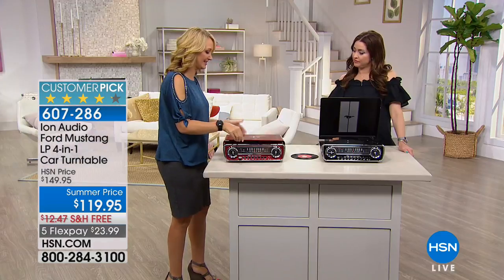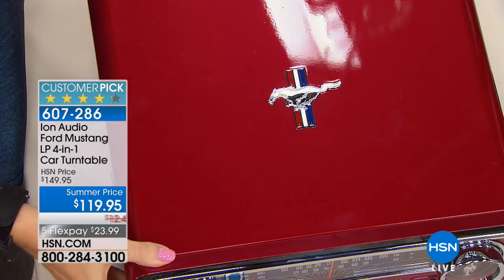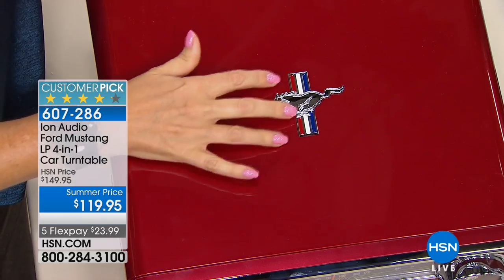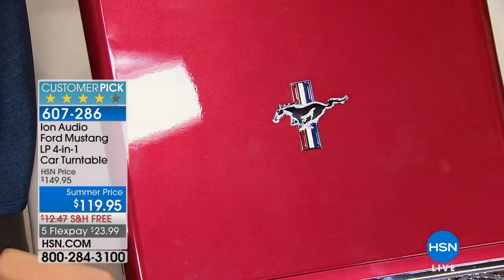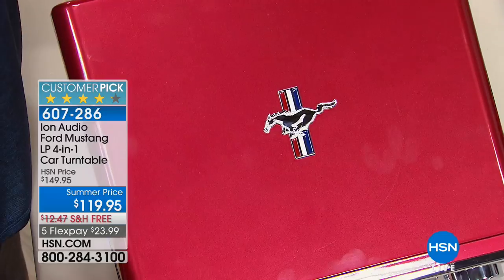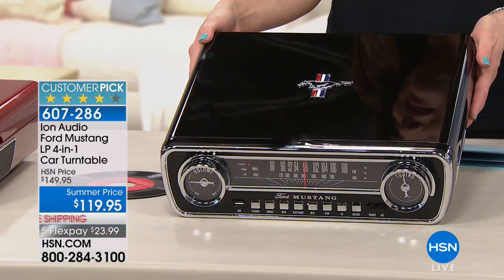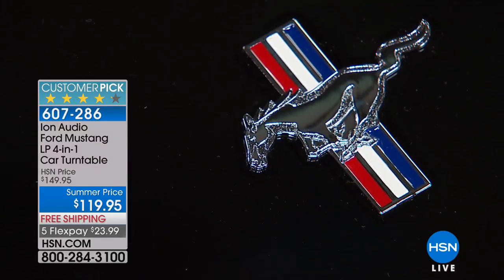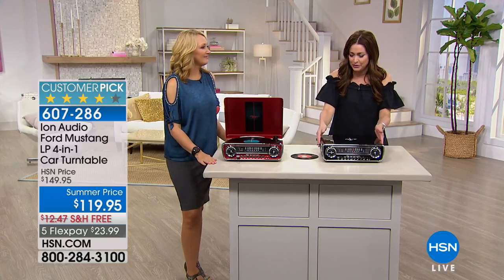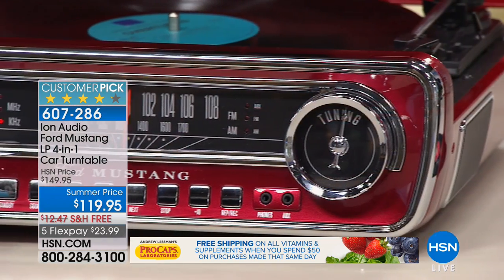Let me show you the front because this dust cover is gorgeous — it looks like the incredibly shiny paint job on that Ford Mustang, with a raised metallic emblem. On 45 albums, you had to have the adapter. Built on board is a little holder for your adapter — you pop that right into the middle of that 45 album and you're off and playing in seconds. Maybe you have all those old records and haven't listened to them in years. So many of us love going to record shops and digging through records. It's a fun thing — give this to dad and take him to the record shop to dig through all the old albums.